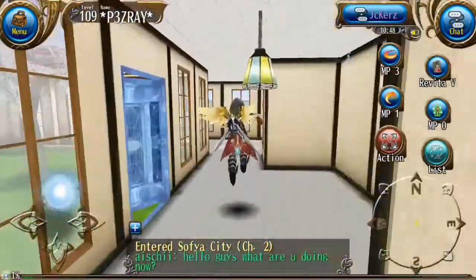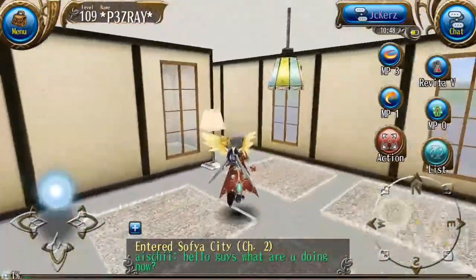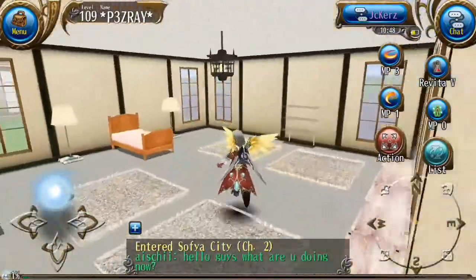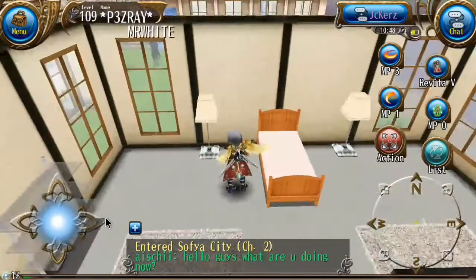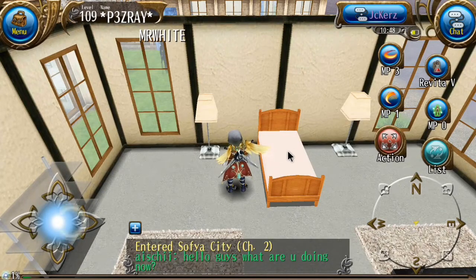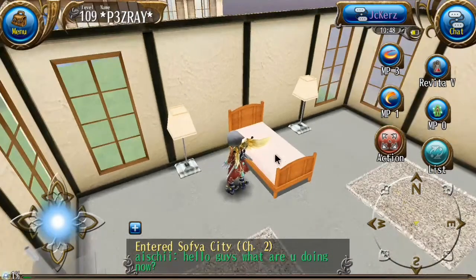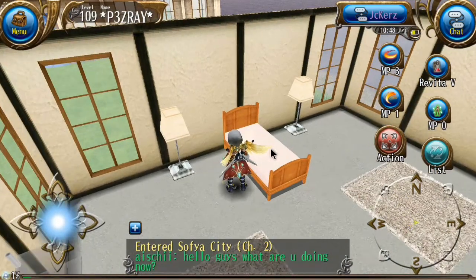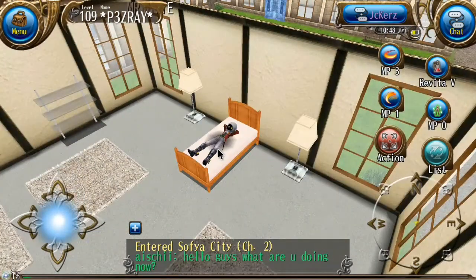I'm trying to get this dual wheel finished — at the very least, or should I say at the very most, two weeks' time. So I do find, though, after you've done a really hard grind, there's nothing better than just coming here and standing next to my bed and clicking it a few times, like so. Nothing happens, so it makes it look really silly. But then I go around here and I chill in my bed.